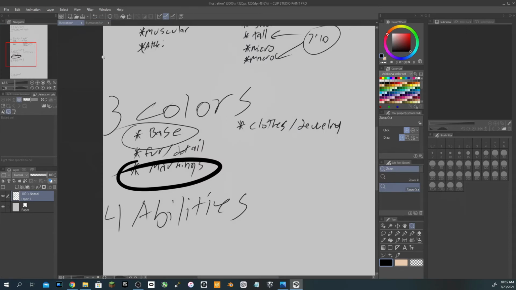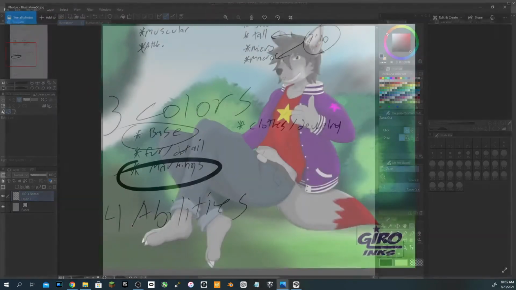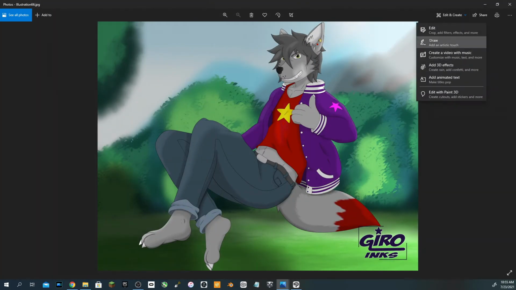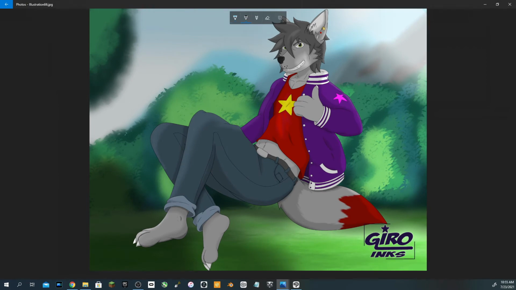So I'm going to go ahead and reopen an image that I showed you earlier, which is this one. You can tell here, stuff like right here, I have a little ear cuff and a little piercing in his ear. You can see he's got a little red shirt with a star.